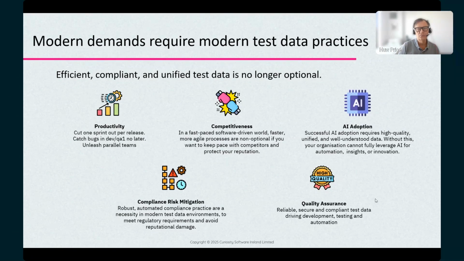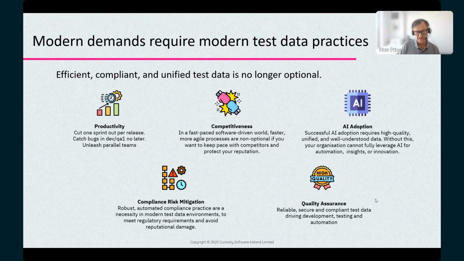Now, when you come and say, oh, we need a tool, or we need a process, or we need to change the way we work, someone's actually got to say, well, okay, we're not doing that now. Why would we do that? So you need to have a coherent argument to be able to present to budget holders in terms of, well, what's this going to bring me?